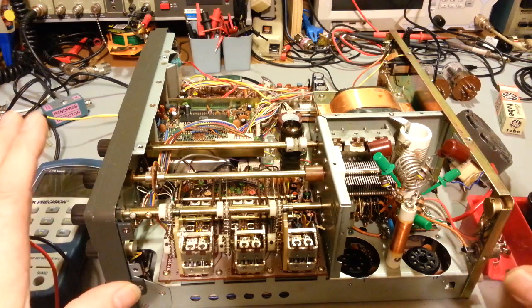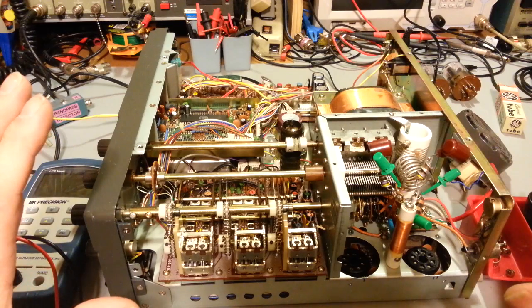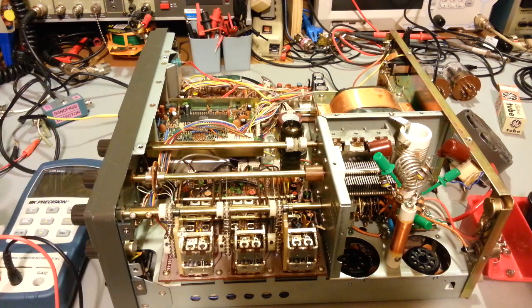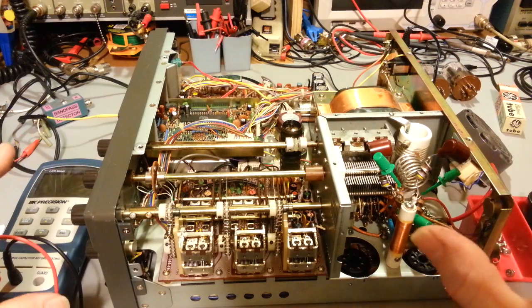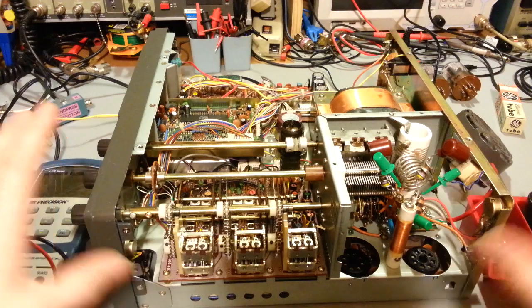So be forewarned. If you don't feel safe working around high voltages, you can either stop the video now or just keep watching out of curiosity. But yeah, don't mess with things if you're not safe working in high voltage areas.